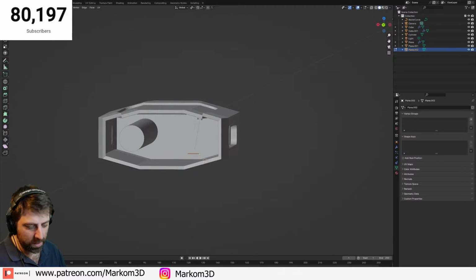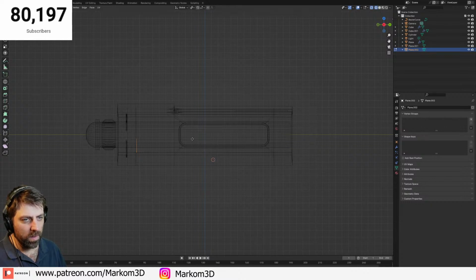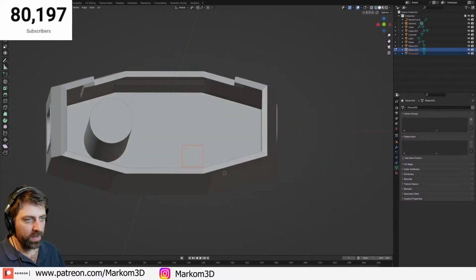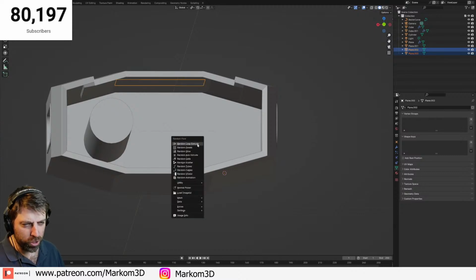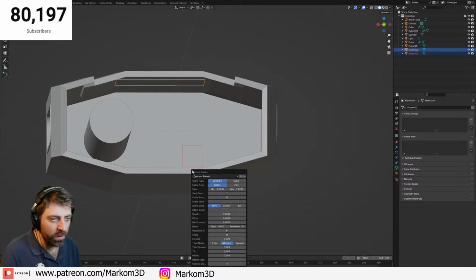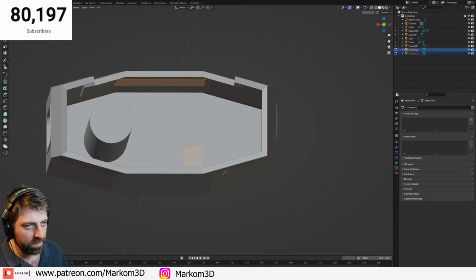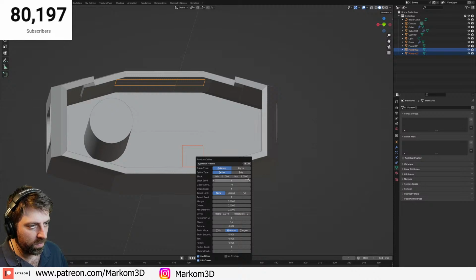Oh, actually, no. Let's do it like this. And we plop that one into there. P separate by selection. From here to there. From here, I go Shift Q. Nice. Cables. Let's increase. Is that how it works? No faces selected. There. Faces are selected now. Shift Q. Random cables.